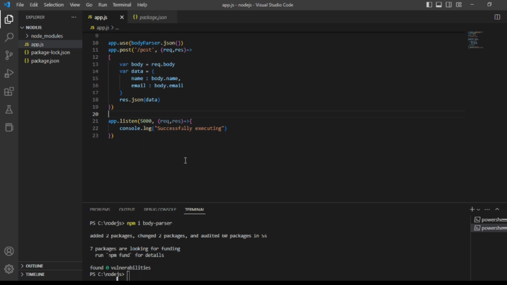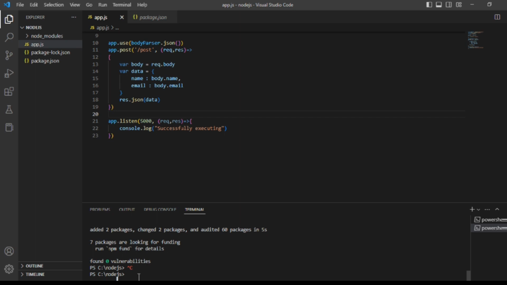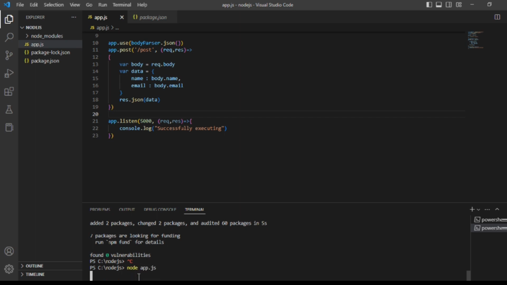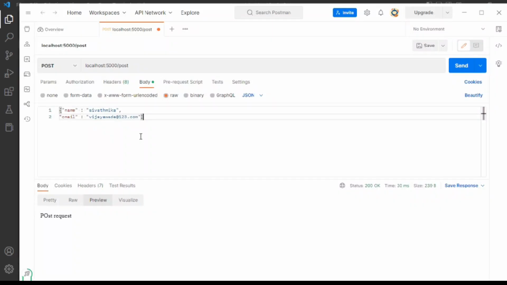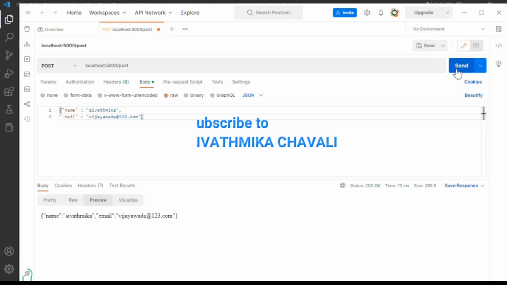Everything has been cleared. Control S, save the file, Control C, restart, and node app.js. Let's execute. Successfully executing. Now let's check by sending. See, we can see the body part has been executed.